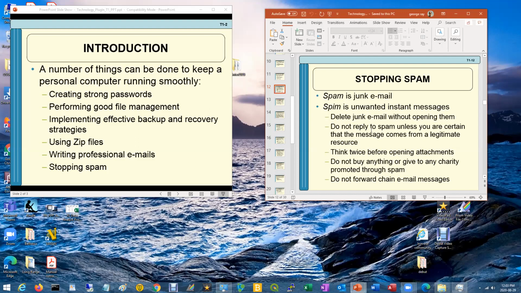Acrobat does let you write code, and when you open a PDF, it'll execute some of this code. So that's just one example. You have to think twice before opening attachments. Don't buy anything or give to any charity promoted through spam. And do not forward chain emails.